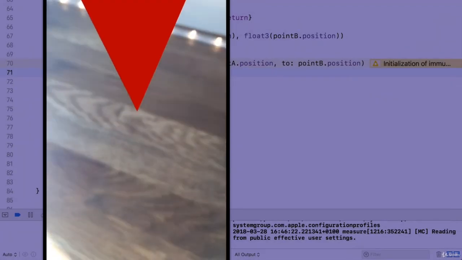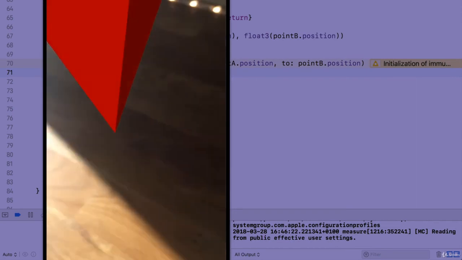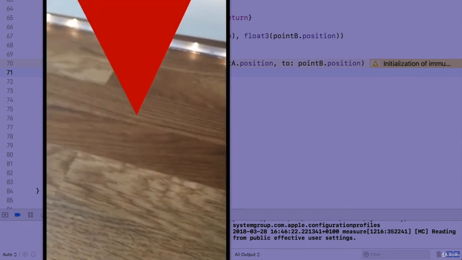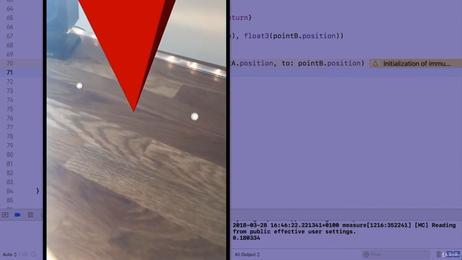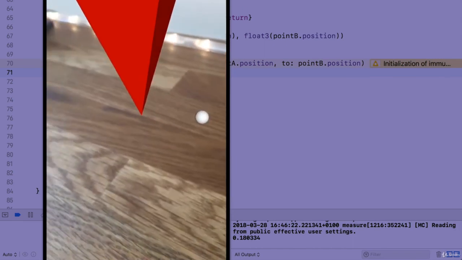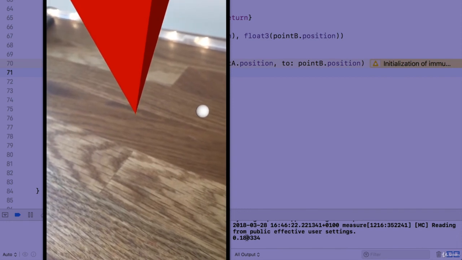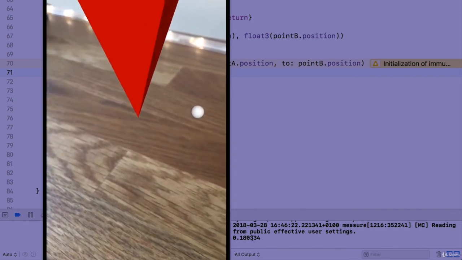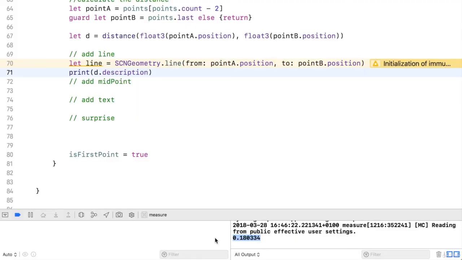So if I add my first point, let's make sure we're not too blurry here. Okay, so from here to there, I forgot to actually add the line to the scene view. However, if you look into the console, we can see that we've got our 18 centimeters here. So this is working.